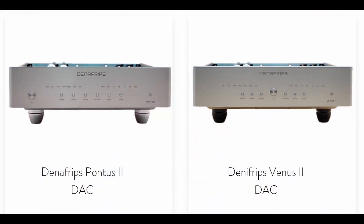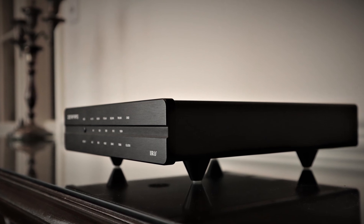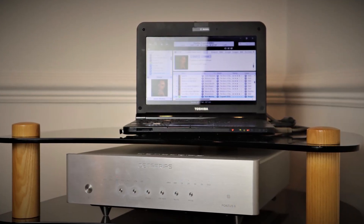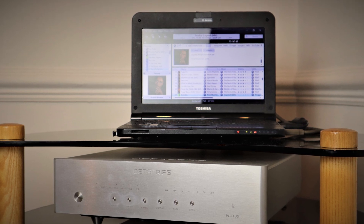Time to wrap things up. If you've got a DAC like the Denifrips Pontus 2 or something of similar quality with an I2S input, adding the Denifrips Iris is a no-brainer — it'll improve the sound quality. I suspect it takes the Pontus 2 much closer to the performance of the Venus 2, and at £600 it's a lot cheaper than upgrading. Just make sure your amplification and speakers are up to the job. You also want to make use of that I2S input to get the best out of it. If you're relying on coaxial or optical, upgrade your digital transport first. For those using a regular computer for streaming, upgrade that first. But for those who've already got that covered, the Denifrips Iris comes highly recommended.